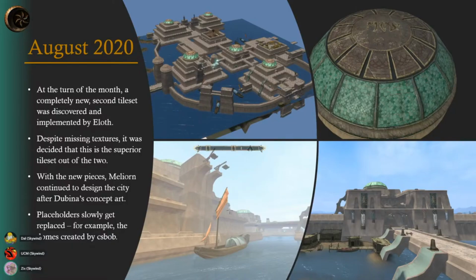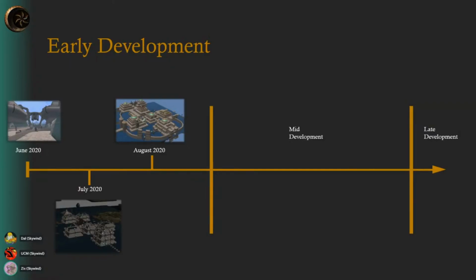Along with this, we actually got, this is one of our finished domes. So we were able to flesh out the city a little bit more, still with a completely unfinished tile set, two of which at this point. And I think at this point, at the end of August, that's when early development really stops, and we transition into something new after that.